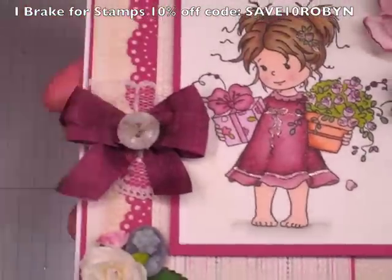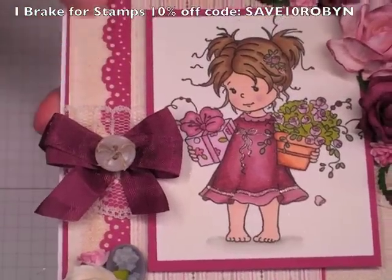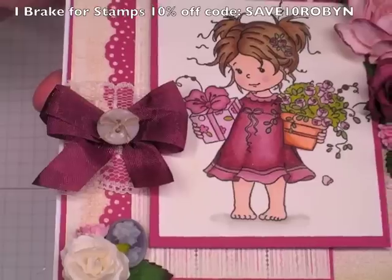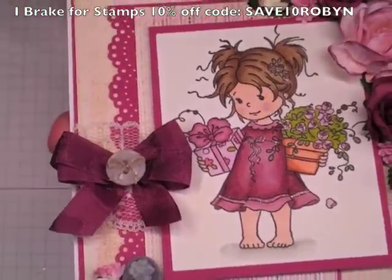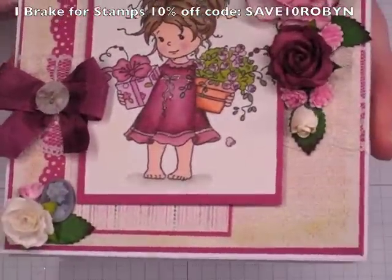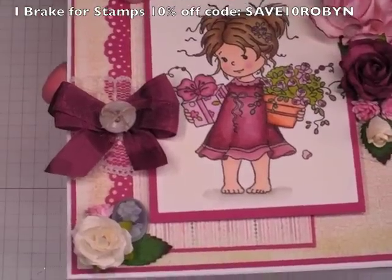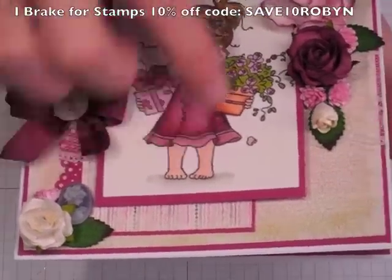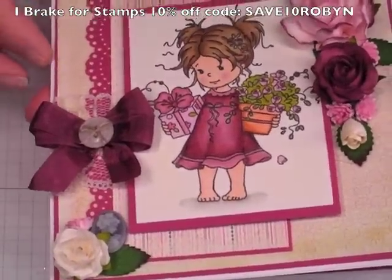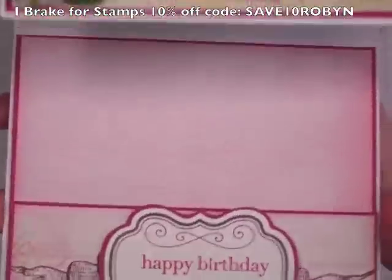And then this is some Bordeaux wine seam binding, available on the Wild Worker Crafts website. The paper collection I've used is Webster's Pages, and I just used some acrylic paint in vintage white around the edges, just kind of brushed it on there — I don't think it's picking it up in the camera. And then this is just rose red Stampin' Up card stock. This was colored in with Letraset Pro Markers, because that's really all I use. And then the inside is right here.